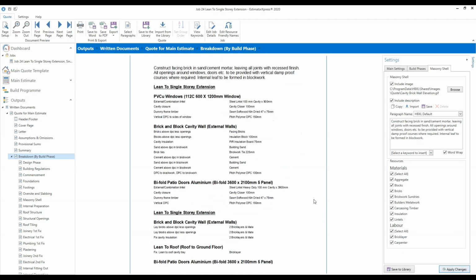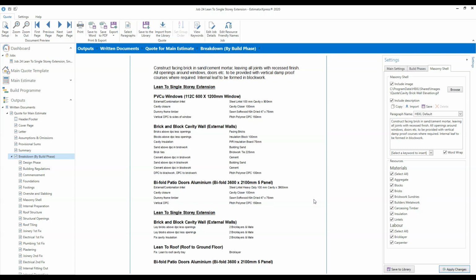Now, we know that a lot of builders are fearful of showing their quantities, but one way to look at it is that it will strengthen the quality of your quote. It allows you to explain your costs to the client. It shows the level of detail you're working to.